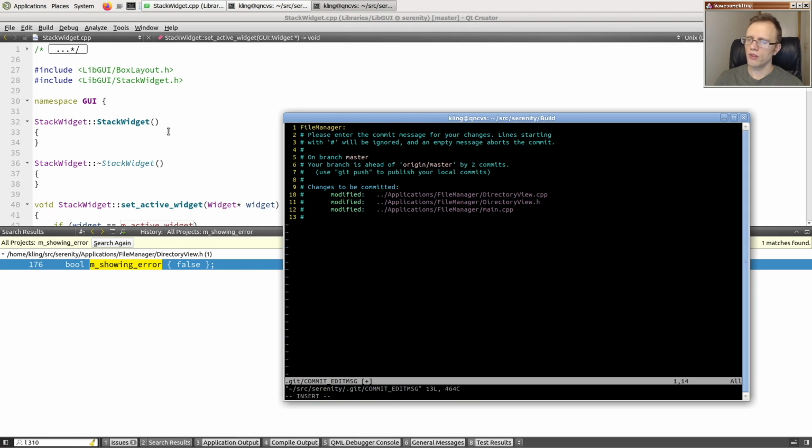FileManager: Show an error message in the directory view for inaccessible directories. Show an inline error.